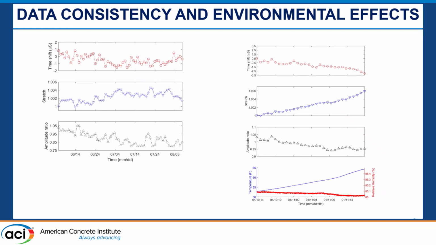This is some field data. Now you can start seeing how we took a sample of the data over a 24-hour period to calibrate back these effects. You can see the bottom one is temperature and humidity, and you can see how the temperature has a direct relationship with stretch. Immediately you can start seeing how temperature affects the stretch of the signal. By using this temperature and humidity data, atmospheric data, we're able to calibrate these signals back so that when we analyze it, we know we are taking all these parameters into consideration.